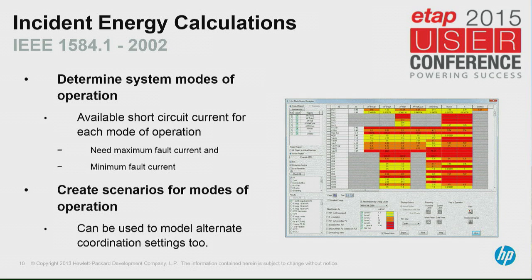So what we used to do is create all the multiple scenarios. 1584 basically tells you that you need to have all the configurations, the minimum fault, the maximum fault. That's another misconception, by the way. How many times have you done a study and somebody has called you up and said, hey, I have two identical panel boards or switchboards, literally side by side. One is a PPE 4, the other one's a PPE 3 or 2. How can that be possible, right? Same thing. So the point is that we have to create all these scenarios: minimum fault current, maximum fault current. If your systems are simple and radial, it's not that big of an issue.